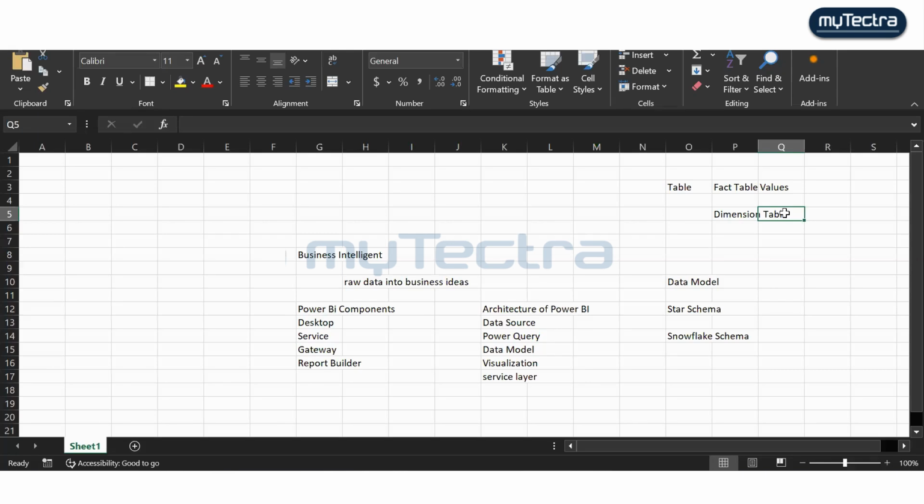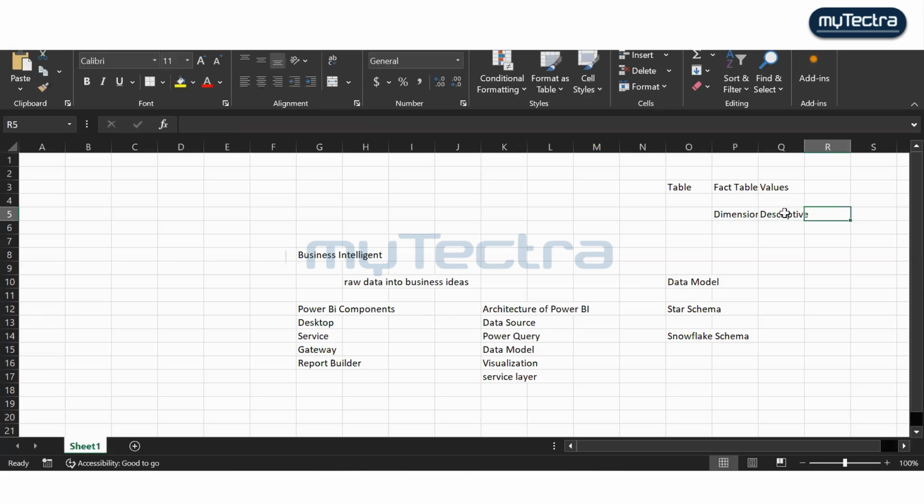There also I am having my employee ID. So a dimension table is where you can say it is a descriptive table.